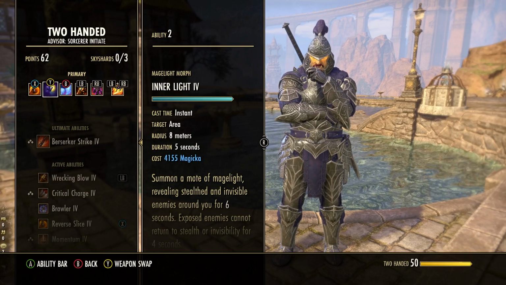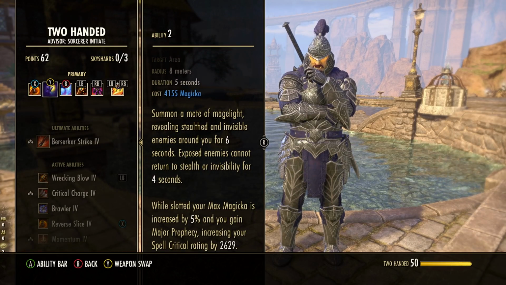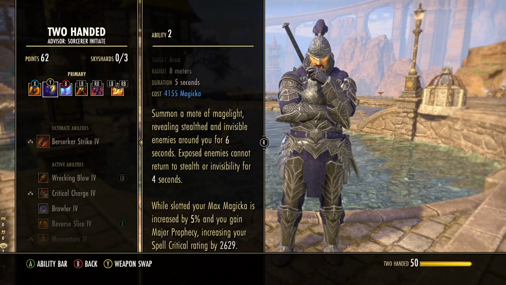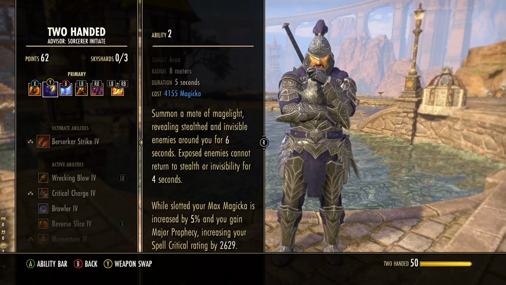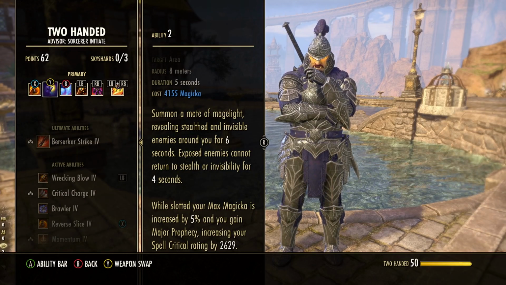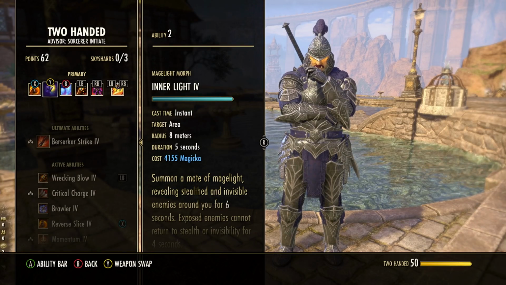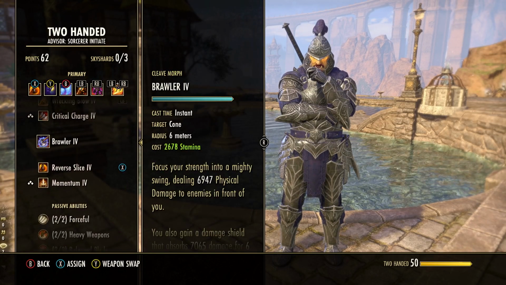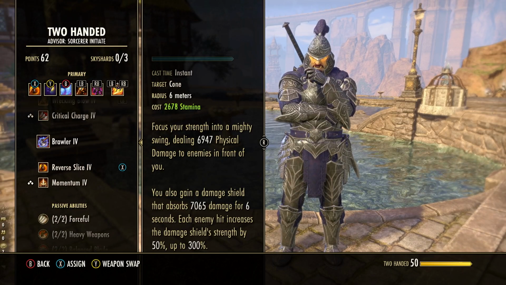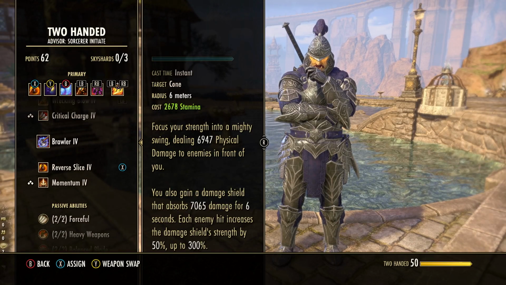Next up, I've got Inner Light, and this is interesting to run on a hybrid for a couple reasons. One, it gives you max Magicka, up to 7% max Magicka with your Mage Guild passives. And it gives you Major Prophecy for free, so that's an extra, I think it's like 12% spell crit chance now. This is really important to have. Now, you can flex this out for more AoE damage. Something like Brawler from the two-handed skill line will be very useful as well. If you're trying to clear your way through a dungeon with a lot of enemies, let's say a vent dungeon where enemies hit particularly hard, you want an extra damage shield possibly.